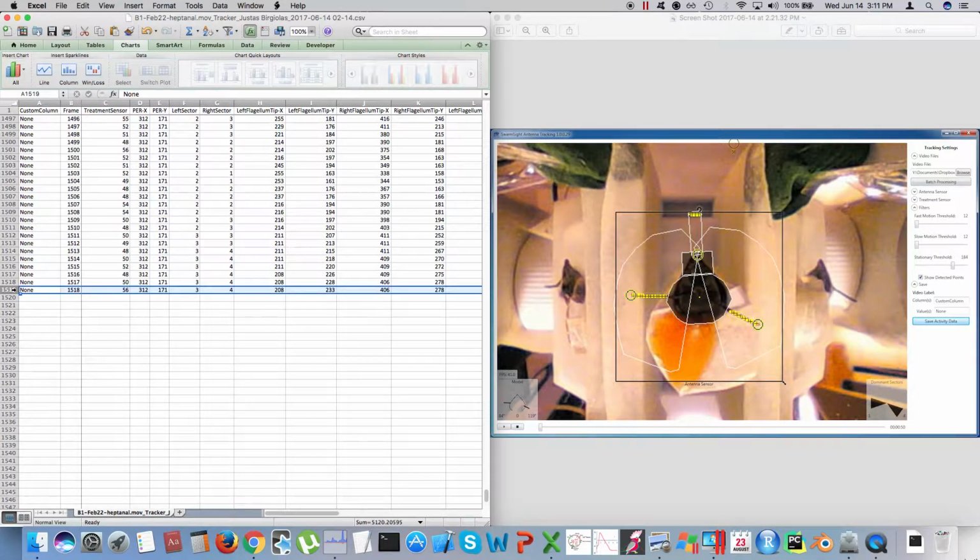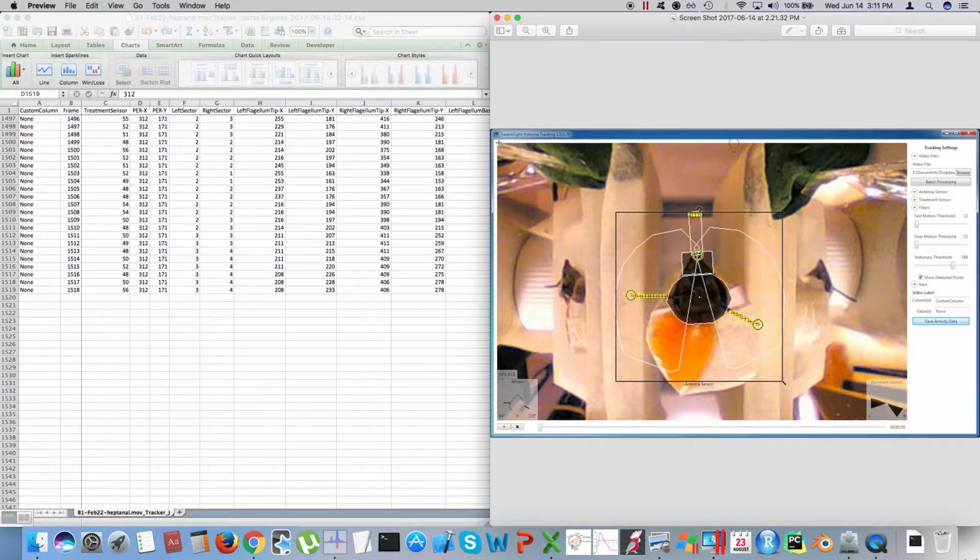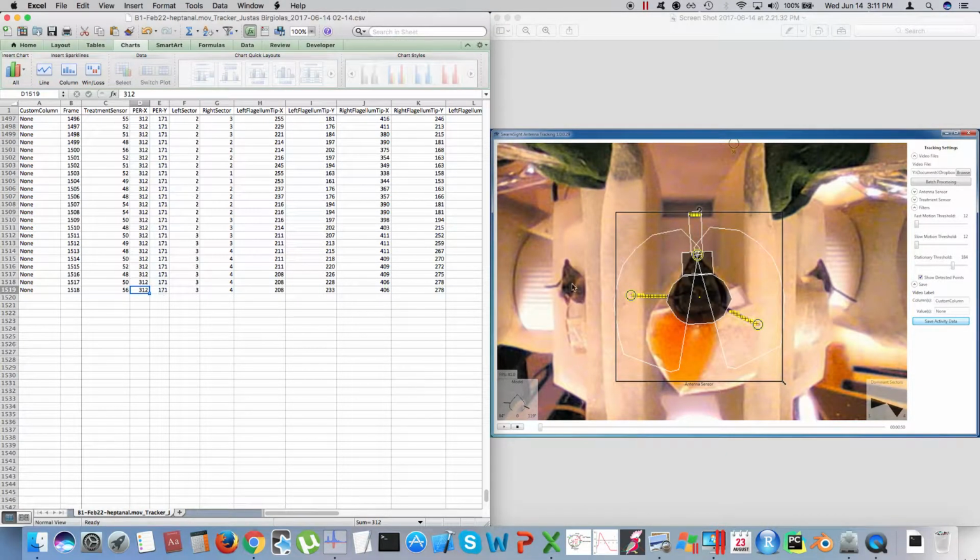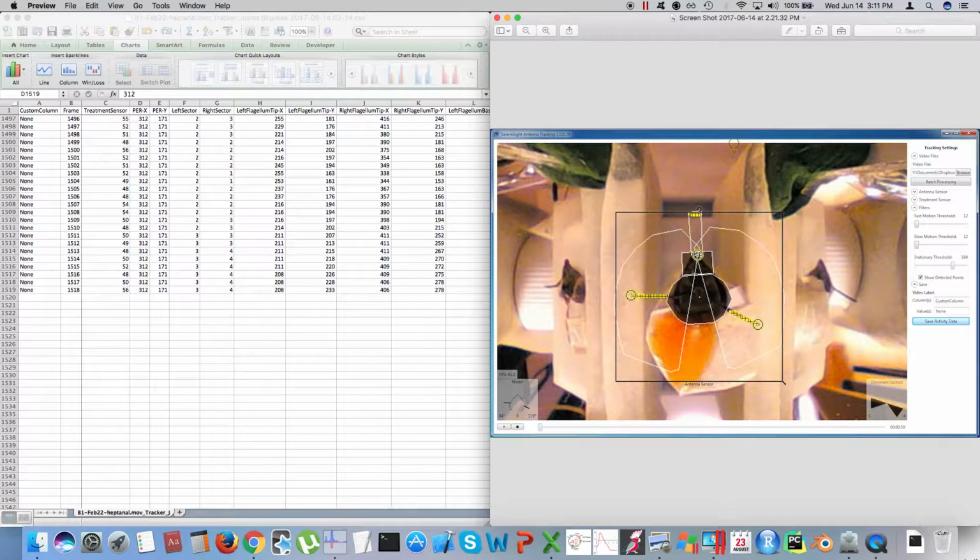Okay. So here it is. We see in the last frame it said treatment sensors 56. Okay, this is the one. So it's this PER when it says 312 of x. So all these coordinates of x and y are measured from the top left corner of the video, and it's measured in video pixels. So we see 312, so that means that from here to this point, there's 312 pixels, and then 171 just means 171 pixels from the top over here. So it's basically staying in that position the whole time.